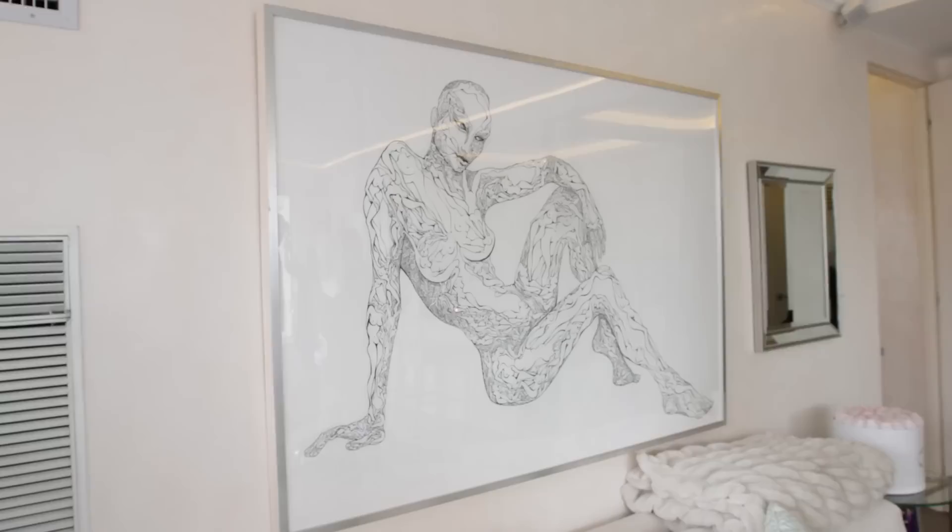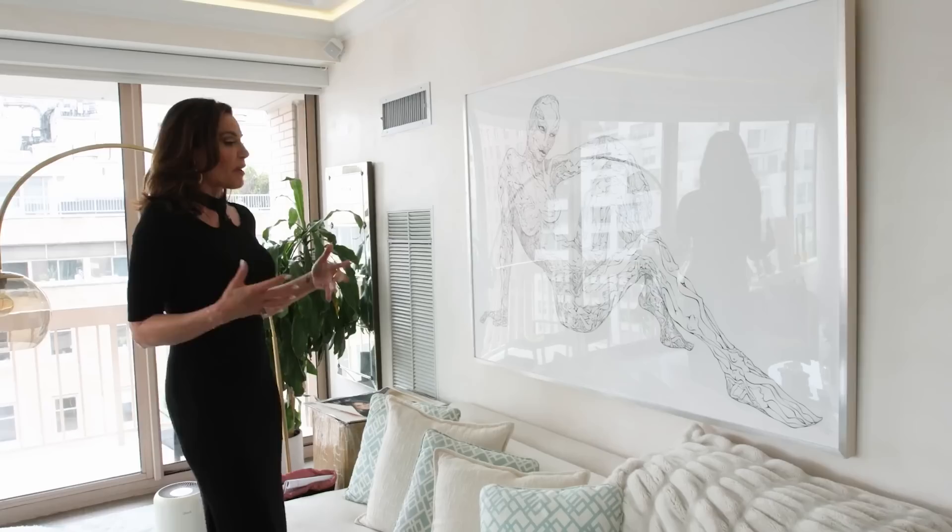When I saw this apartment during COVID, I was like, this is too good to be true. I love plants in any room. Plants, for me, give it life. I think they're so important in order to make it feel homey. I've got a lot of art from my children in this apartment. This piece here is done by Victoria. And if you go really close and look at it, there's about 500 women inside of this woman. And it's one of my favorite pieces of Victoria. I just love it. And it just makes the room for me.